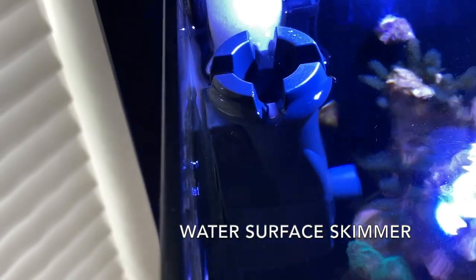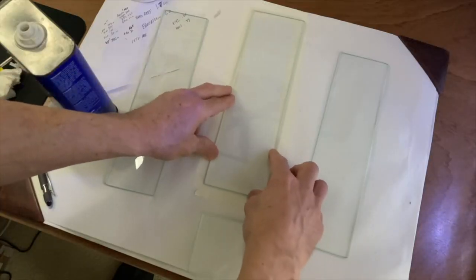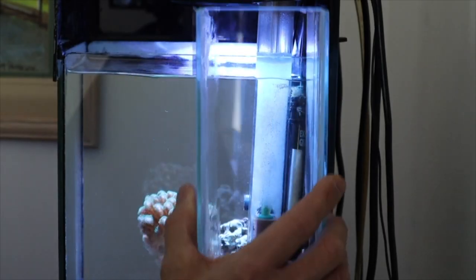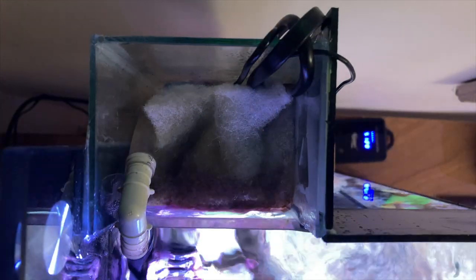Then I took a closer look at what the Skim 350 was doing. It was doing okay, but it was taking up a lot of room in the tank. I needed to clean it a lot. It would clog every so often. I thought, well, what would be the next best thing? And then I added the overflow box. That really helped the tank. The overflow box would allow me to get rid of the Skim 350, my protein skimmer, which I did away with anyway, and create great gas exchange over the tank into this compartment.